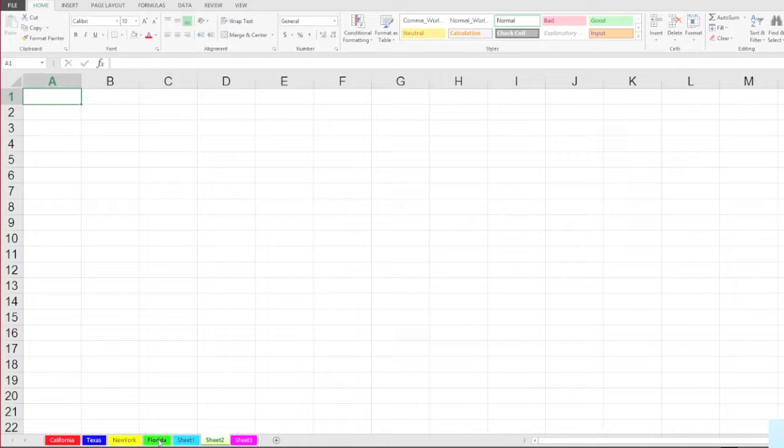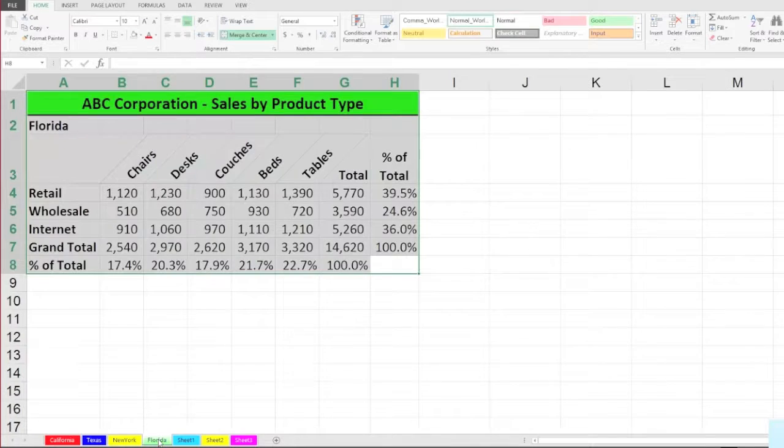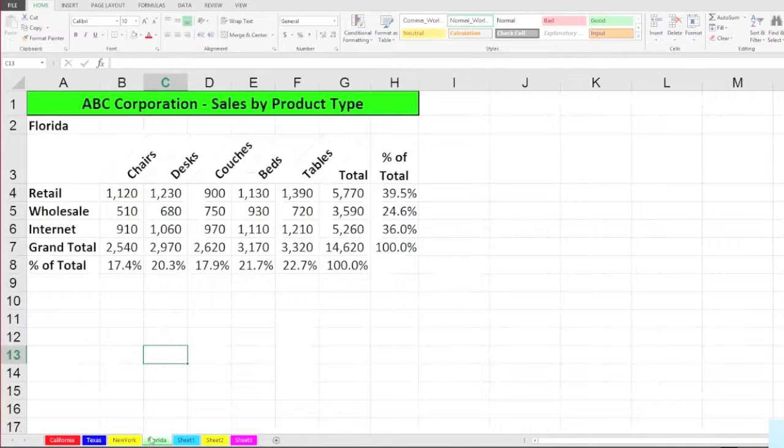So a better way, if we want to create a summary sheet, simply take one of our sheets like Florida and copy it. And if you hold down the control key, that's what I'm doing, I'm dragging Florida to the right, letting go of the mouse, and instantly we've got a copy. Identical in all respects, except for the name, which is now Florida 2. So we've got Florida looking like this, and as I click Florida 2, you're looking at the data, it seems to be not changing at all. So we made it a duplicate, easy.